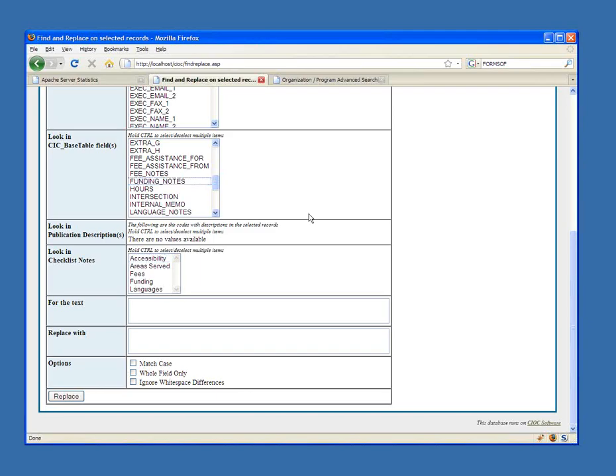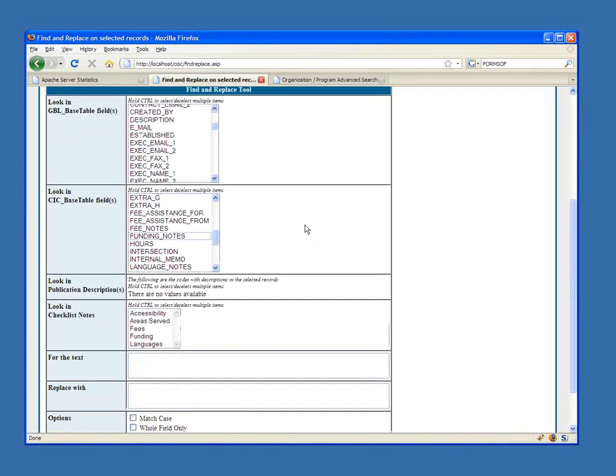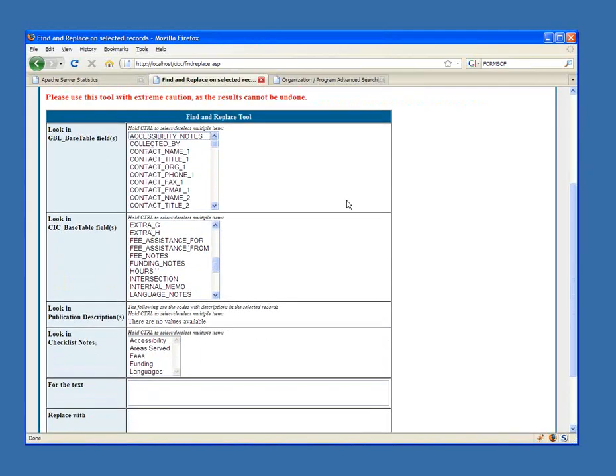So we have a question about what's the difference between the global base table and the CIC base table. The global base table contains all the fields that are part of an organization or program record, which are also useful in the volunteer software. And the CIC base table fields are those fields that only apply to the community information module.